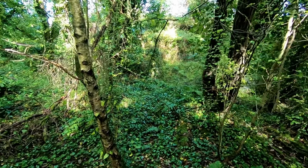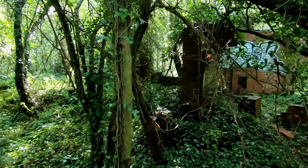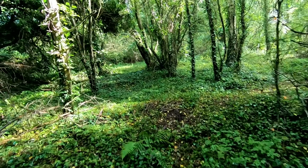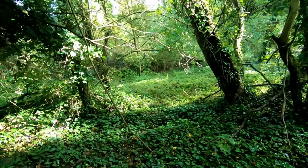So just through there's a fence there. That's the perimeter of the railway, which is just above, behind those bushes. So that's a brilliant find. Right, I'm going to leave that behind because I'm hoping we've got something else to find as well. I can't see there just being one thing.